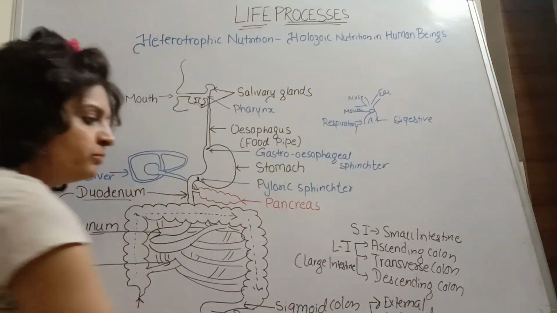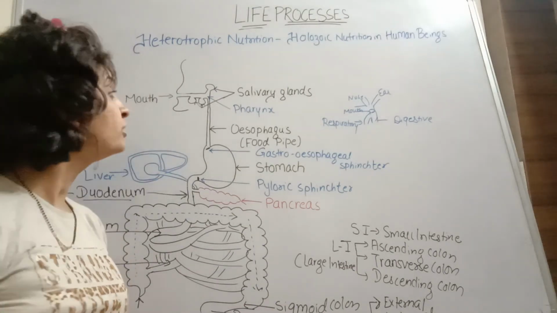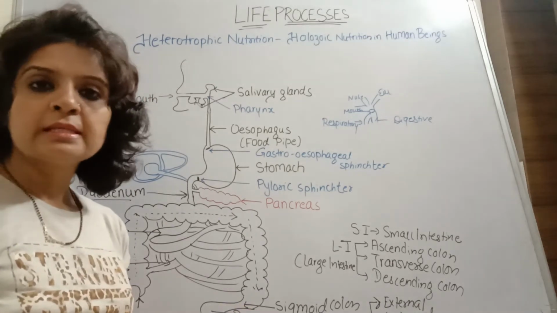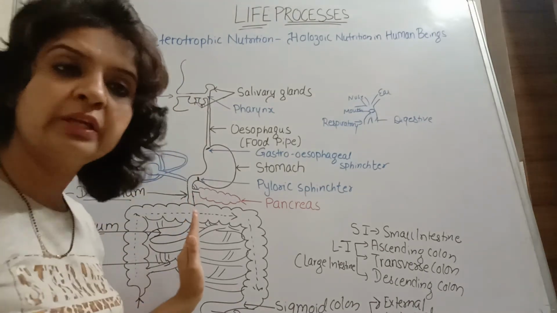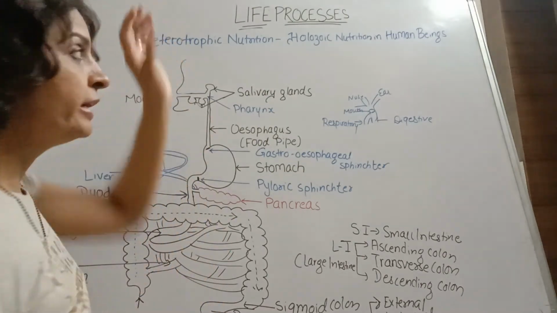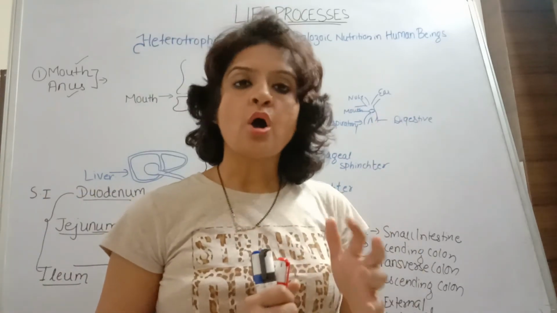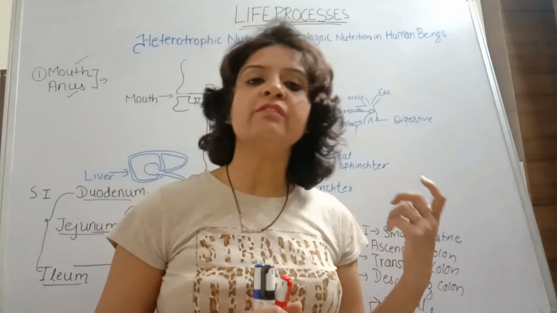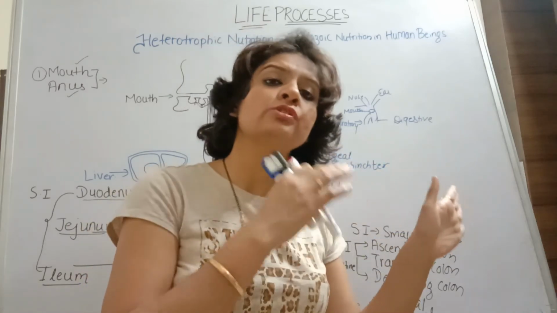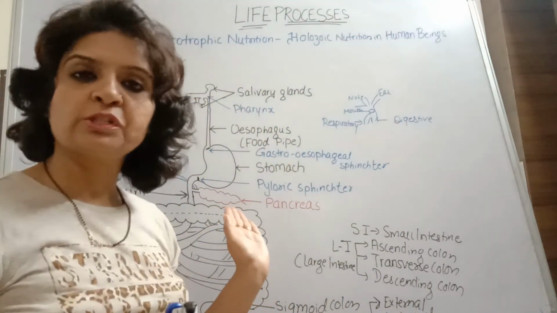So if I brief up this particular structure, you should know each and every label of this particular digestive system of the human being, which comprises the alimentary canal and the glands which are there. So you may be asked to draw a structure of the alimentary canal for 5 marks, or the functions of the particular glands may be asked, and you have to draw and label those particular structures. So 2 types of questions would be asked from this particular topic.